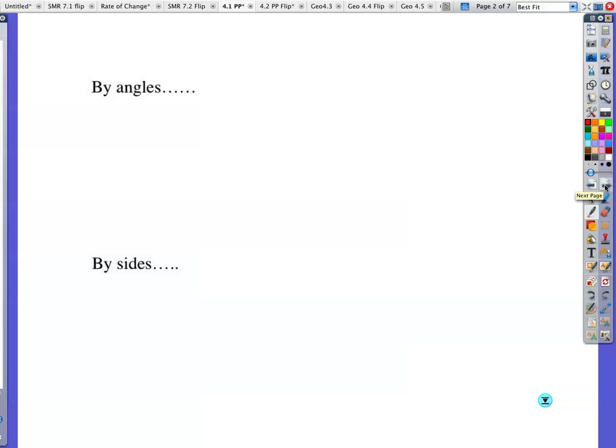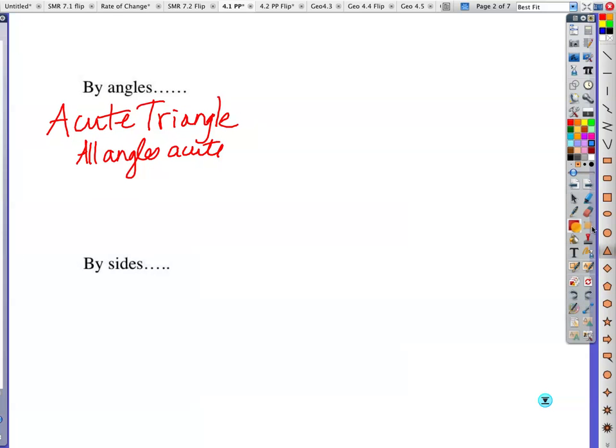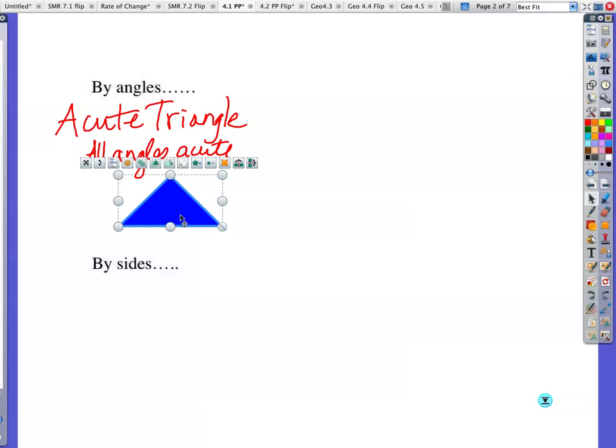If you're classifying by angles, it's kind of like, what kind of angles do you have? You can have an acute triangle, and that means all of your angles are acute. That makes sense, doesn't it? Let's see if you can draw a nice little acute triangle. Of course, there's so many ways to draw a triangle. I'm getting close to not being acute, but this is definitely, that looks pretty darn acute to me. That's an acute triangle.